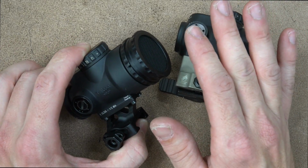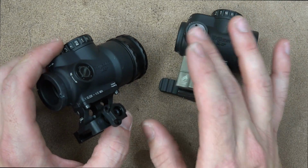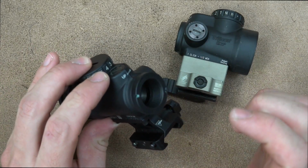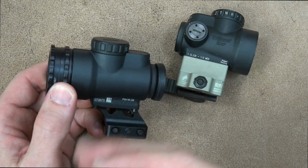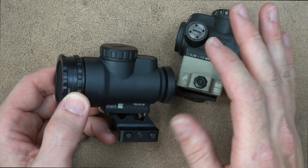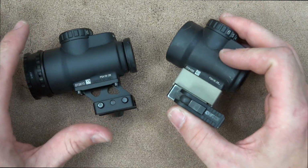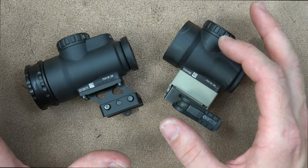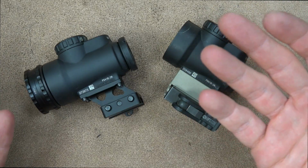It's going to reduce the signature coming out front, both under NODs as well as the glare that we just talked about. Now, one thing it does is it also reduces the glare as you look through it. So when you look through the optic, sometimes you can get glare on really, really bright sunny days, and it will cut down on that. Now, that's the advantage for the shooter. The downside is that it will darken the image a little bit as the shooter perceives it. So, of course, you have less light coming through, so that only makes sense.